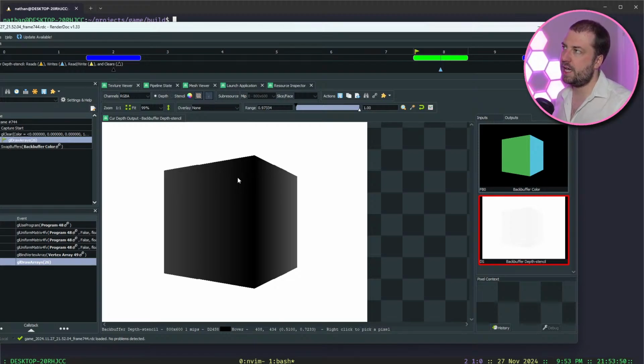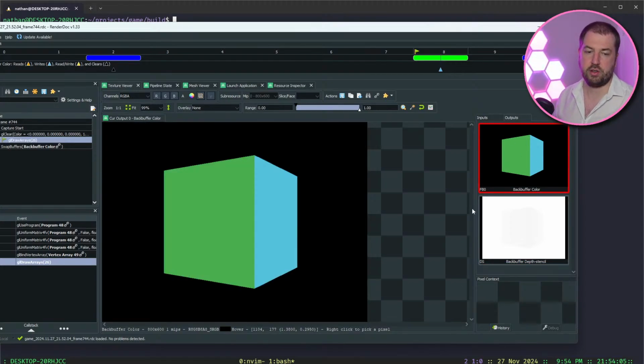What a lot of games do is a depth pass first, so they'll render the whole scene, but just the depth information, with no fragment shader or a very minimal one. Then when they come to do the expensive shading and lighting and all that sort of stuff, the depth buffer is already pre-populated, so it can be even faster. So yeah, I hope that's useful.